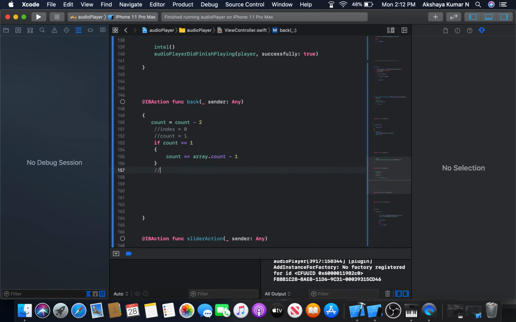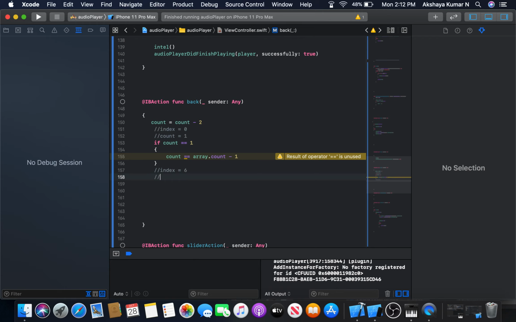And the next one is, suppose we are standing at the last index of the array. In this case it is 6, and I want to go back by one position, that is going to be index number 5. Here the count will become increased by 1, that is count becomes 7. When the count becomes 7, it is the array count.